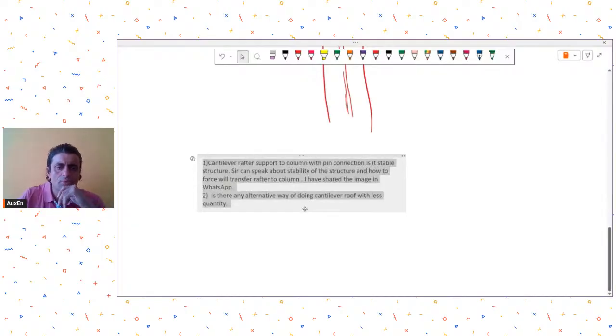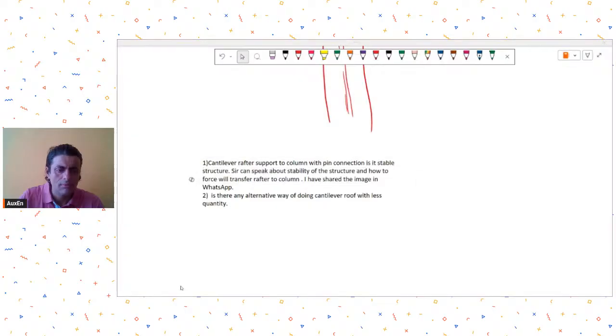cantilever rafter support to column with pin connection. Is it a stable structure? Sir can speak about stability of the structure and how force will transfer from rafter to column. I have shared the image in WhatsApp. So he has shared one image in WhatsApp.